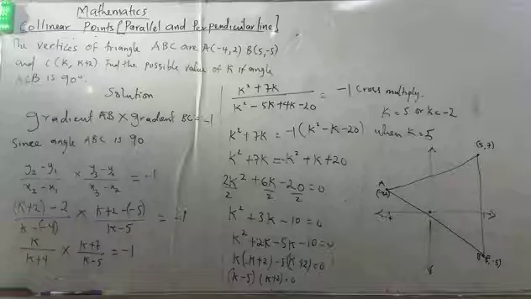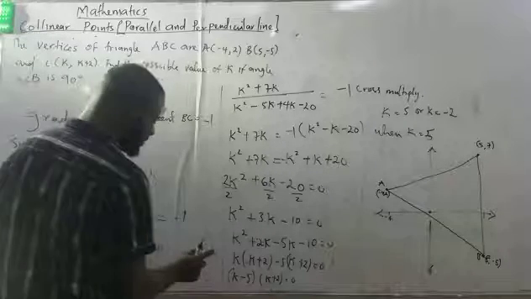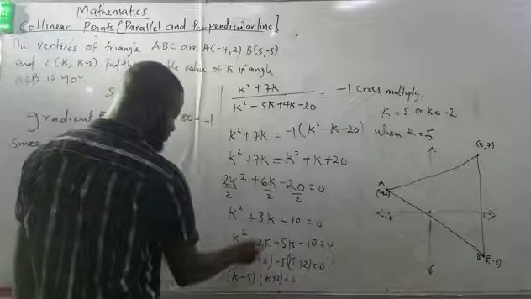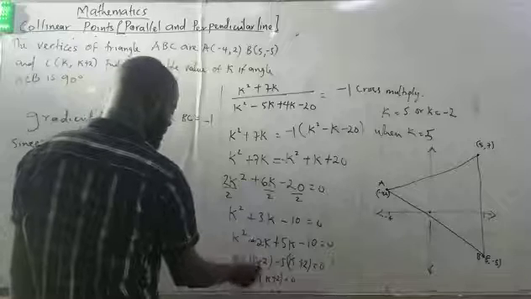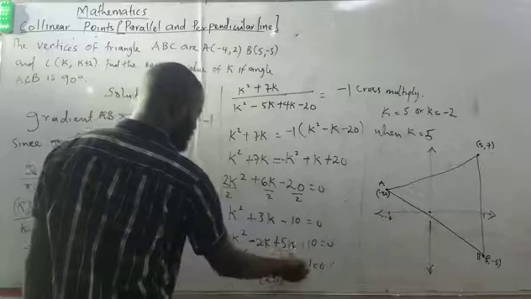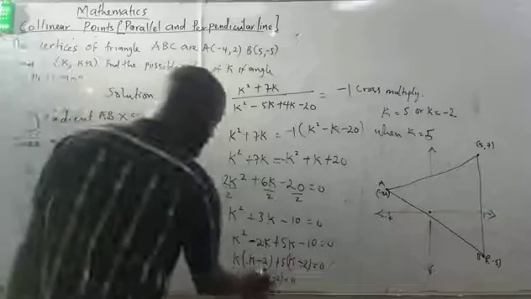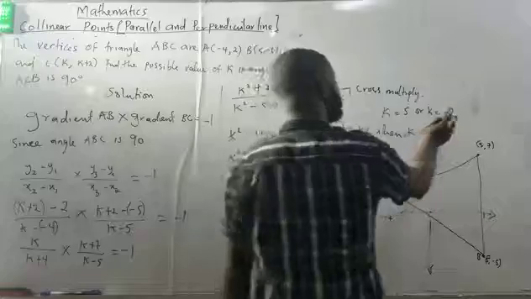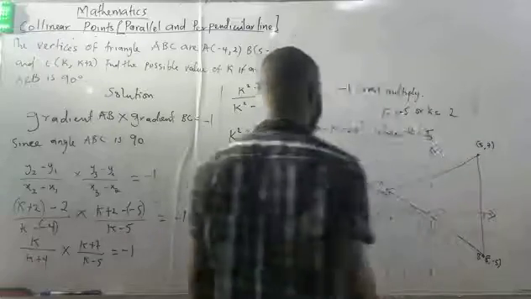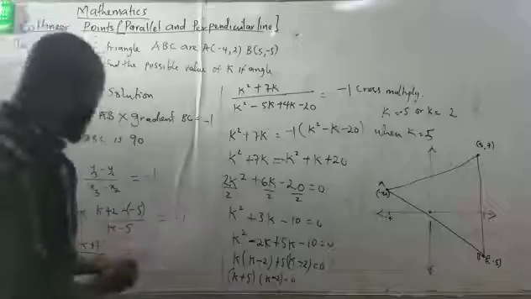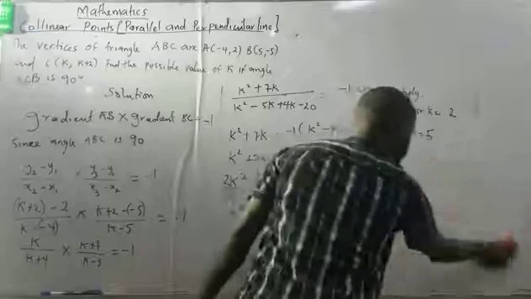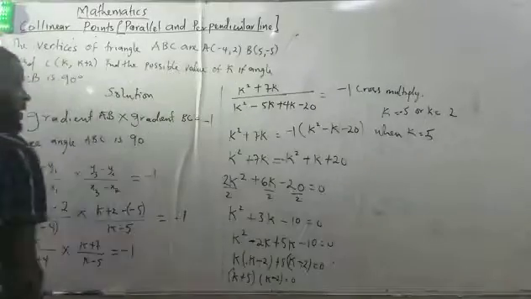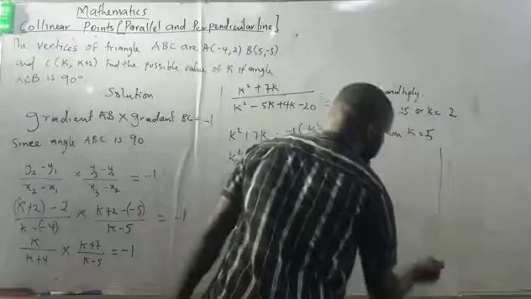Oh, I noticed that there is a mistake. Sorry about that. Here will be minus, here will be plus, and here will be minus, here will be plus, here will be minus. Sorry for that, I did not discover it. And here will be minus. It means this will be 2, and here will be minus 5. If that is the case, this point is very wrong. Sorry for that silly mistake.